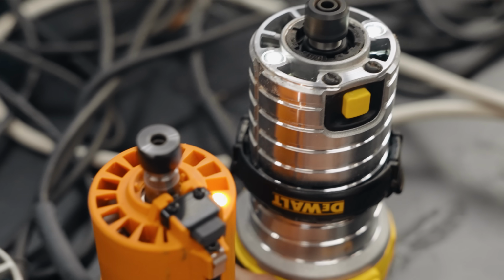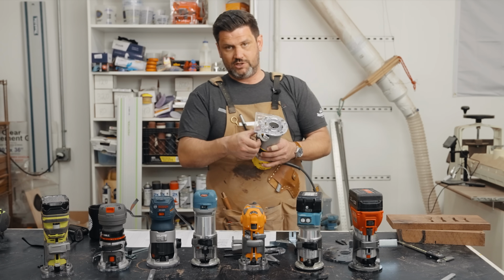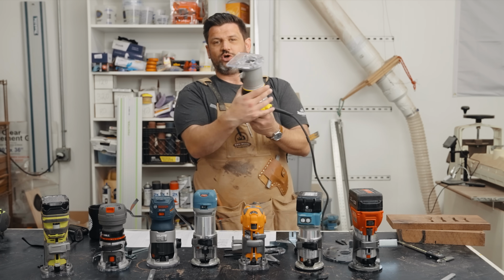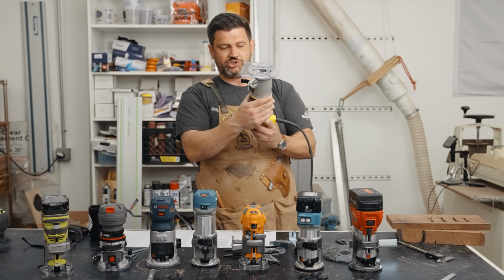Now, my favorite, also the most expensive, is the Dewalt. It's got really bright lights on it. The bits are very easy to change. I love the adjustment. It was my favorite one. You can sort of macro adjust it and turn it really fast, or really micro adjust. You can just turn it just a little bit.